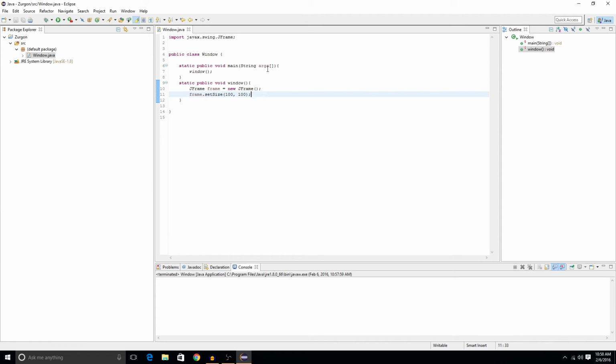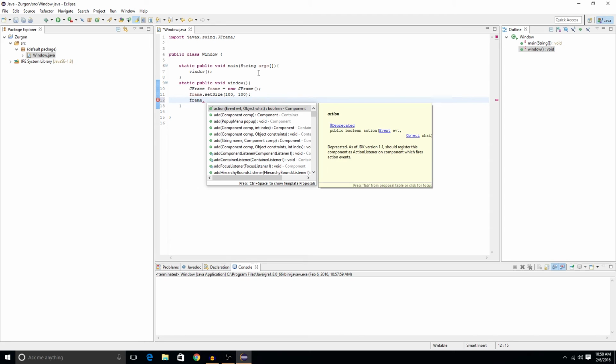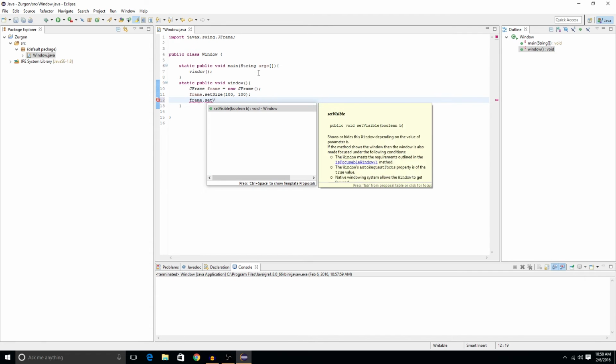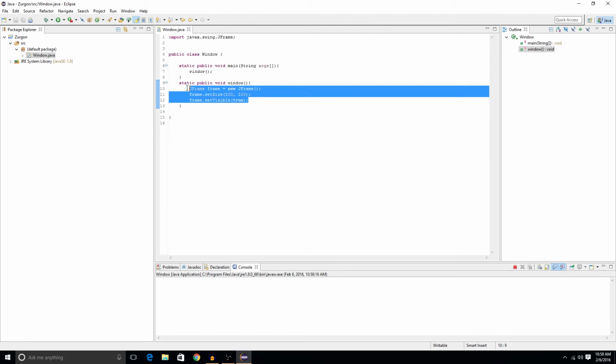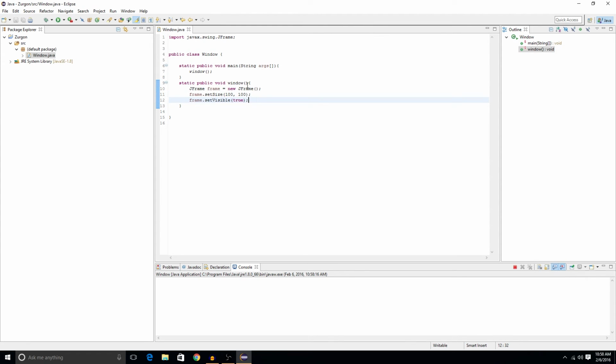So now we're going to come over here. Okay, why isn't this working? Well, the frame was not set up. Oh, I think I know. frame.setVisible, because we always have to make the frame actually visible. Let's try this again. Maybe this will work. There we go. So there's our frame. I know it's quite small. It's 100 by 100, or it's supposed to be, at least. And yeah, this is our little frame. This is where our game's going to be. Awesome. So guys, these are basically the three mandatory things to setting up a window.